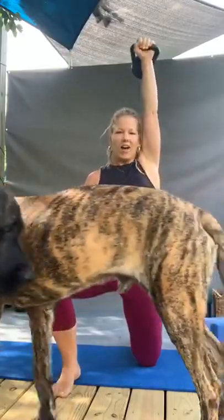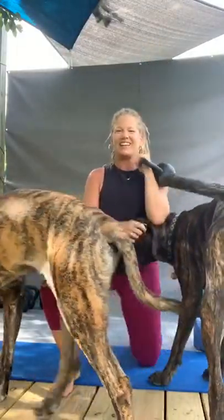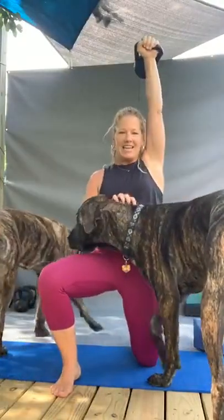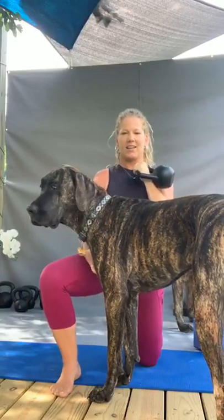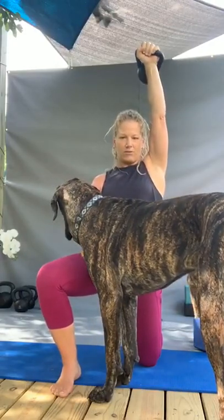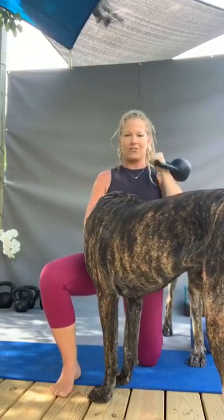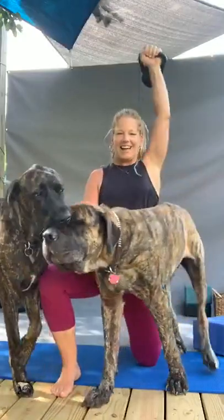And now press up to that straight elbow and then suck the energy back down into your groin. Drive through the knee as you then suck the energy back down into your groin. Feel your chin slightly drop as you lengthen through the back of your neck, keeping your shoulder away from your ears. I bet 2 huge dogs with you today, huh?